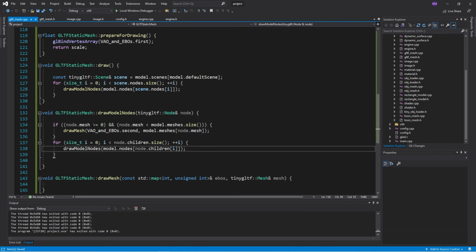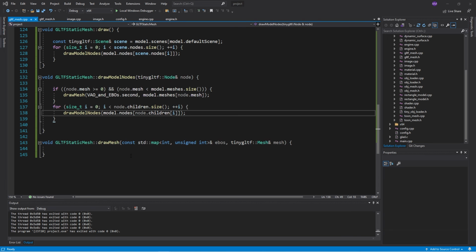Excellent. So we've got all of that. Then finally we have the draw mesh function, which will go through and draw all of the primitives in the mesh.